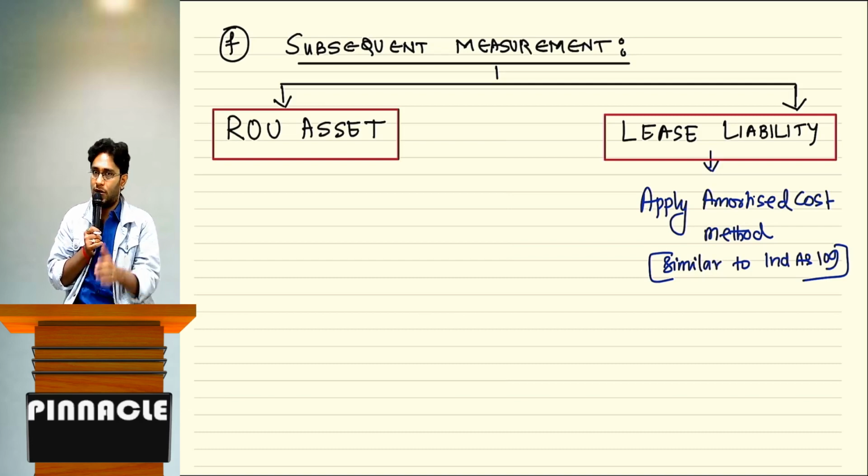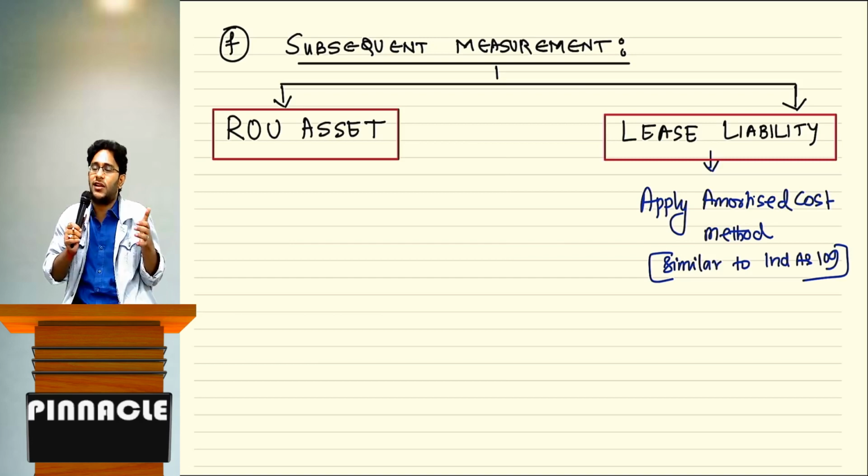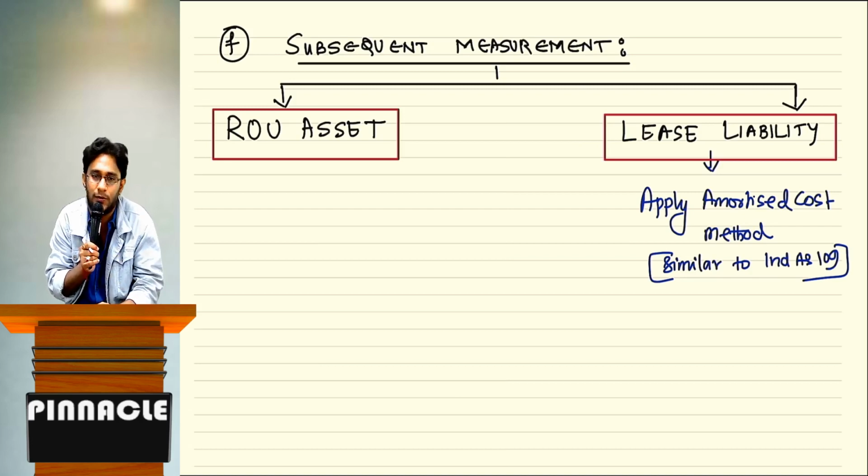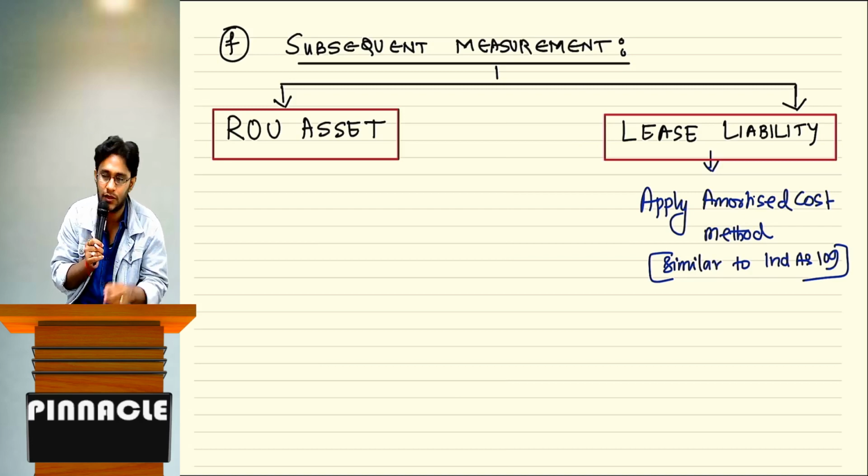Suppose the asset life is 40 years, and I took it on lease only for a period of 4 years. So in my books the full value of the asset will not appear. The present value of 4 years of lease payments will appear in my balance sheet as an asset. How can I fair value it? When is fair valuation of an asset done, sir? When you have the full asset with you, you can do fair valuation. Out of a life of 40 years, only 4 years worth of asset is with you. For that, fair valuation is not possible correctly. So fair valuation is not allowed.